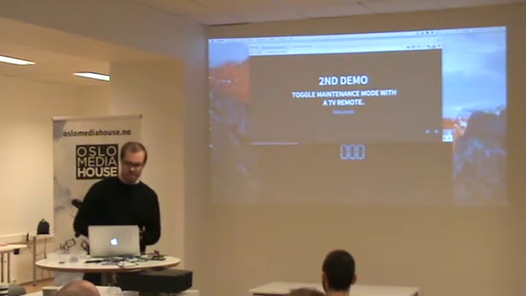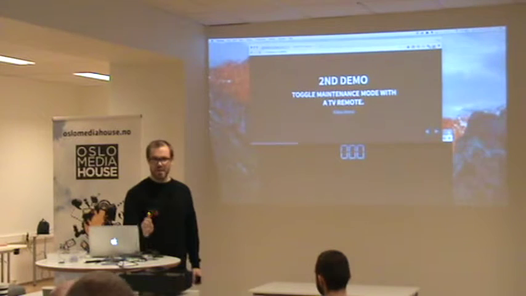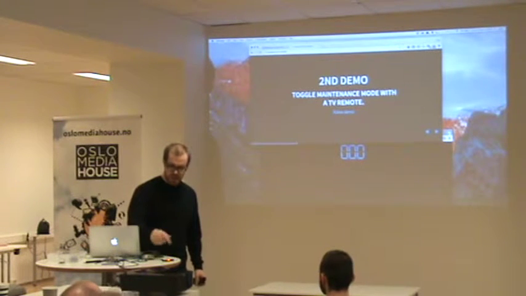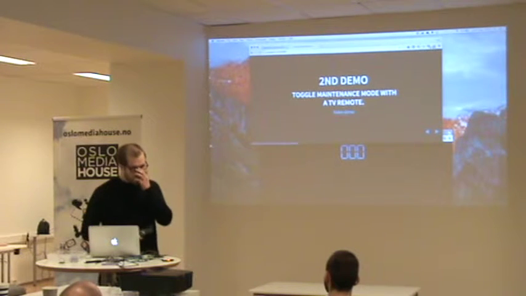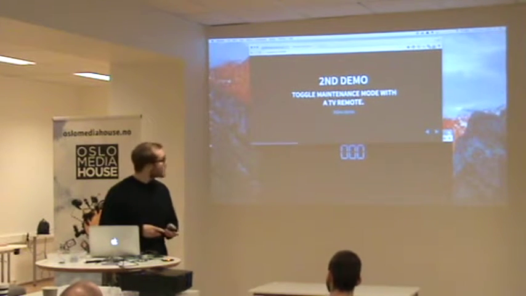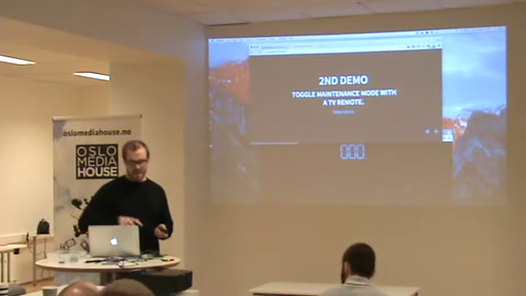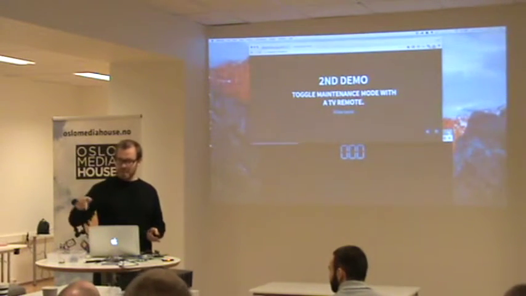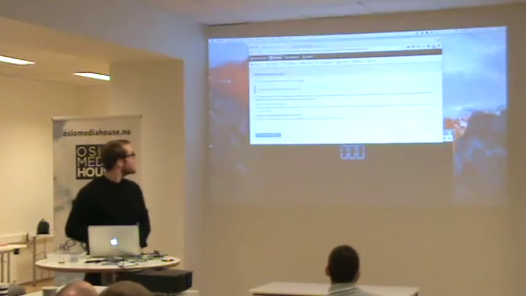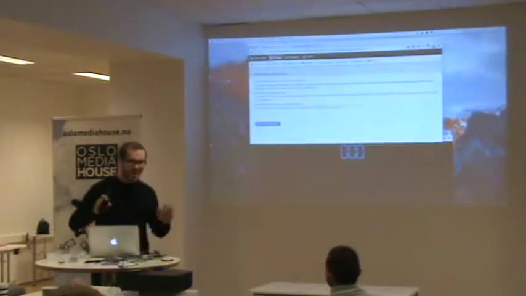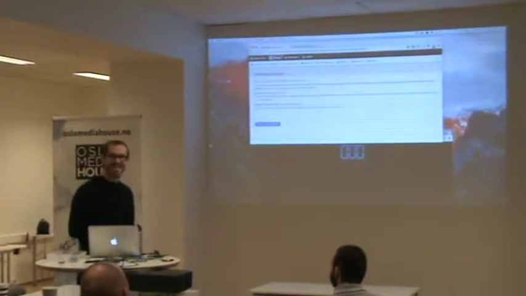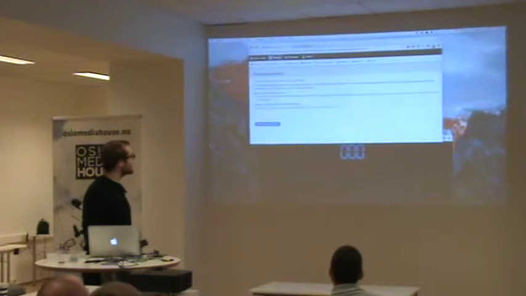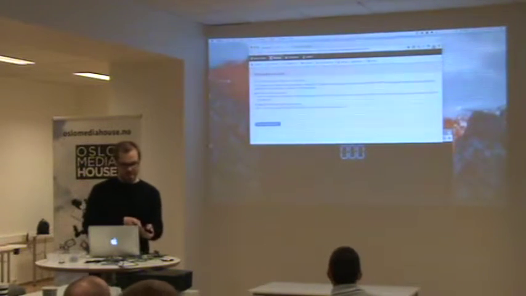So I'm going to do this. I also have this. This is a microcontroller called Tessel. And it has these modules you can plug in. Among them, infrared receiver. So we'll see what happens to that LED if I press my remote. It's red. You can see here. Relax. So we can see it was actually toggled maintenance mode on it, and I can turn it back on also.